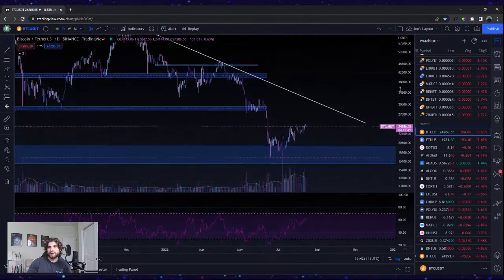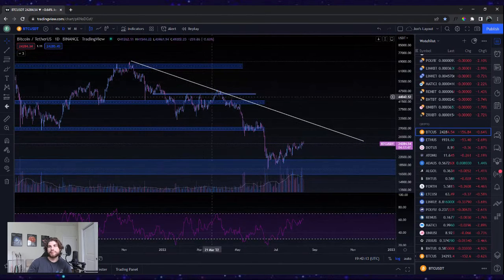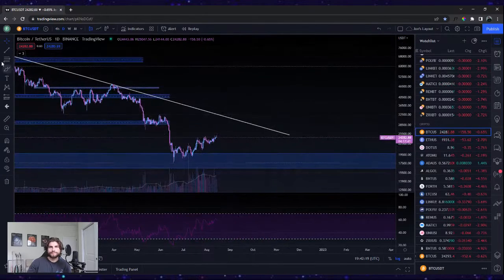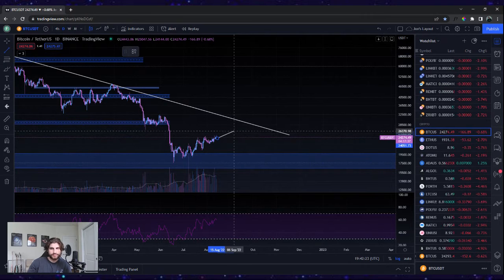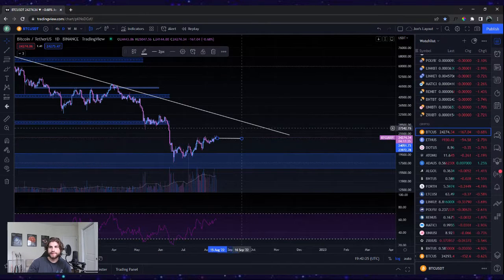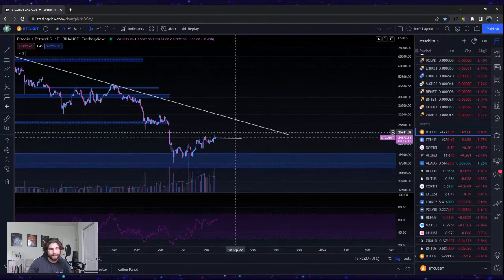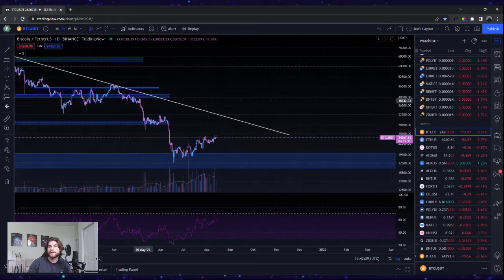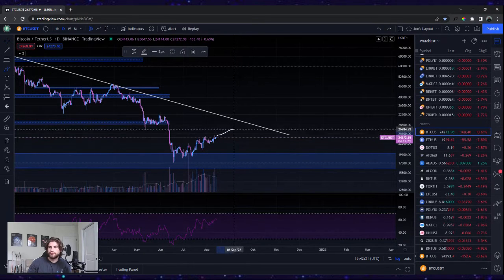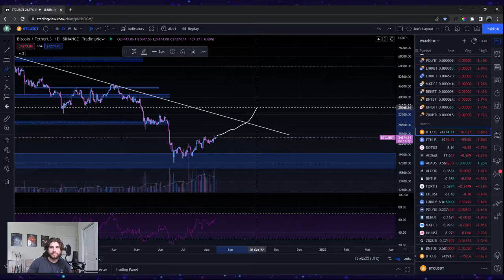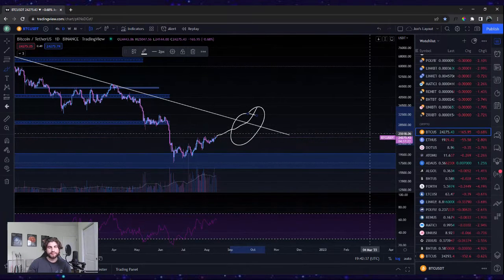Okay, there's our big trend line, right? There's our top. There's our attempt to break out of it that we failed. And now, maybe Bitcoin does something like this. Oops, that's not my drawing tool. I'm sorry. Control Z that. There we go. We might break out of it eventually. There's nothing to trade here. That's not important.